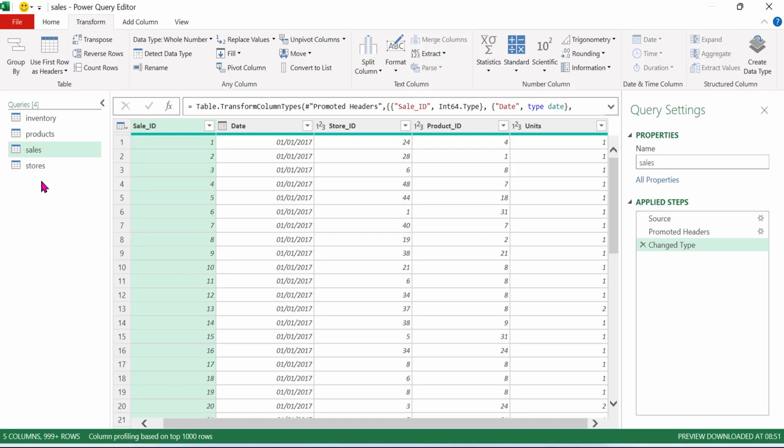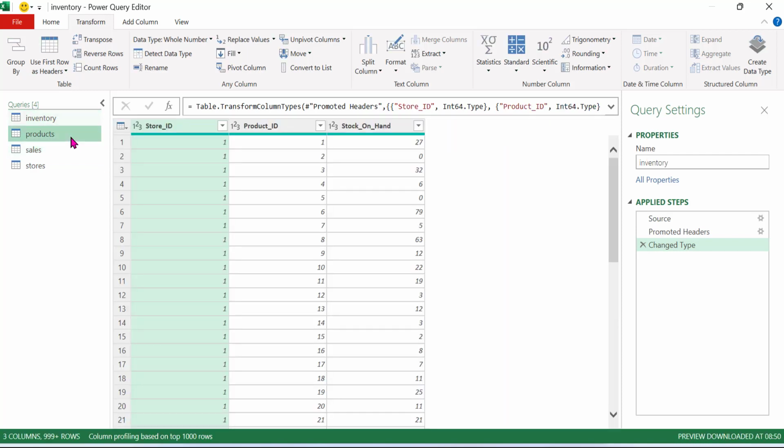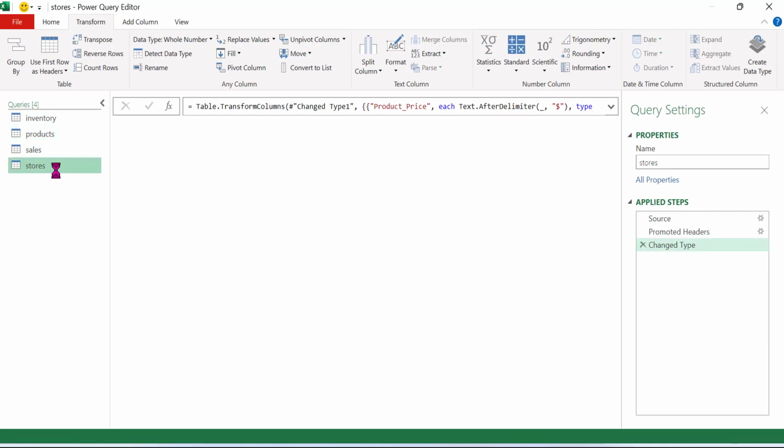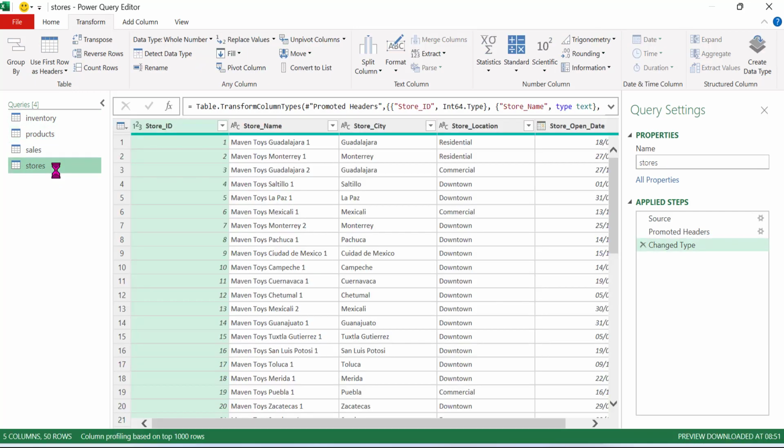That dimension allows you to explain your data. In this case, our sales data is going to be the facts, while inventory, product, and stores are only files explaining what we have in our sales.